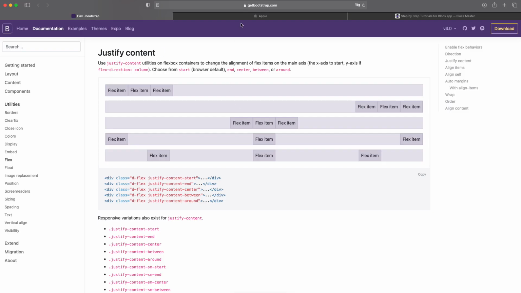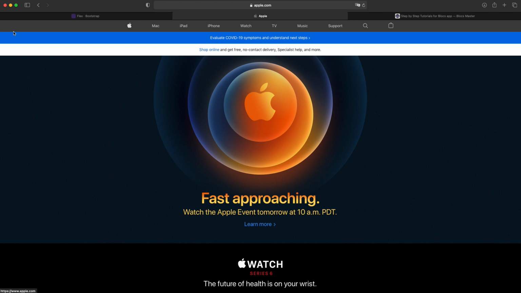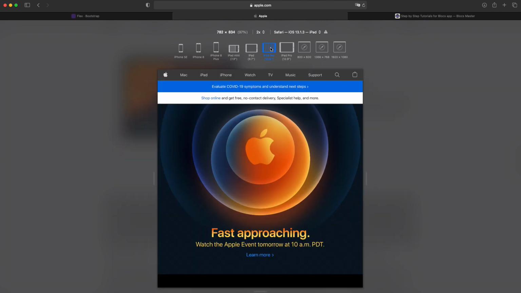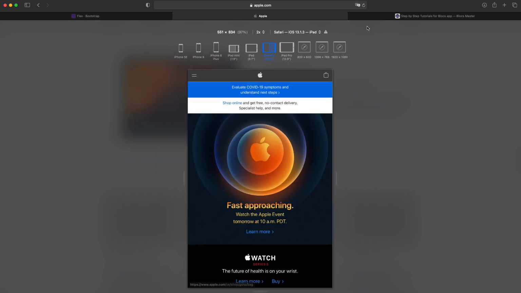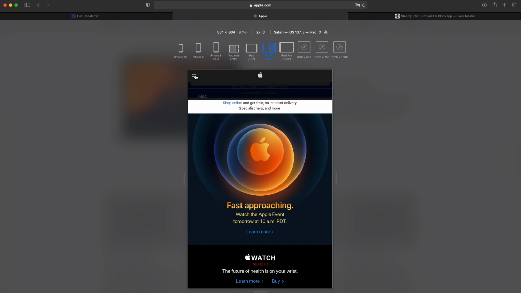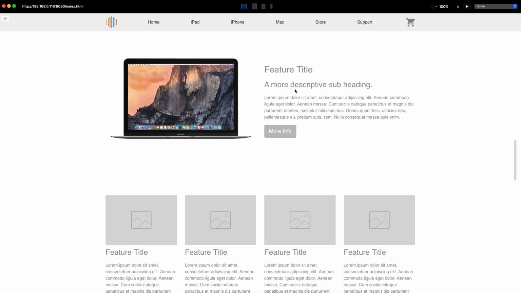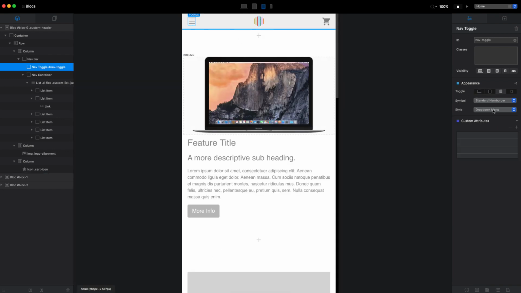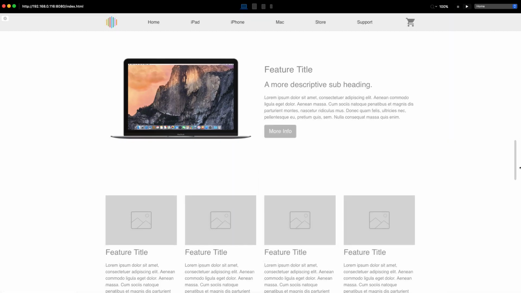And then once again, let's take a look at Apple's website. So it is fine like that on the desktop. And if we go to bigger breakpoints, you can see that we get the same design here. Obviously, we are using this full screen menu here, so we can actually do something similar in Blocs as well. So let's go back to our menu here, select the toggle icon and change the menu to full screen. And we can actually use this arrow down option, which will give us the similar style we have on Apple's website. So once again, let's go to preview mode and see what we've got here.